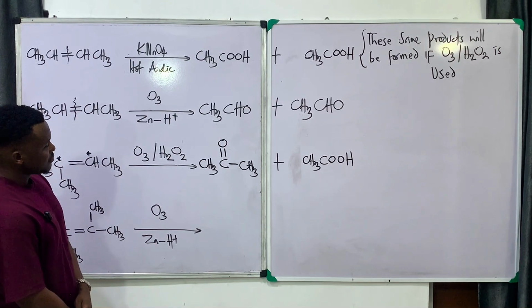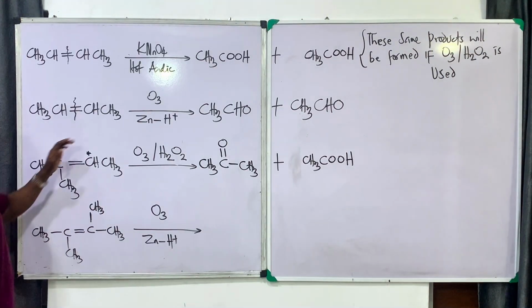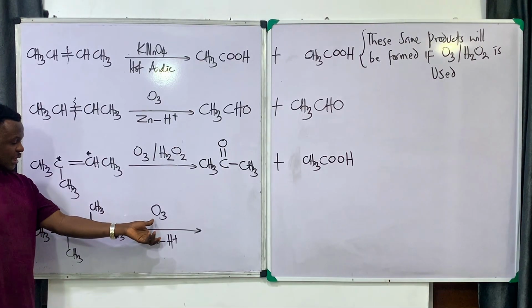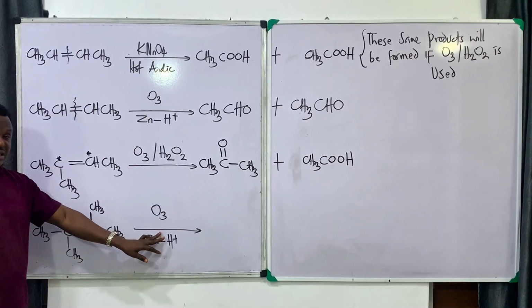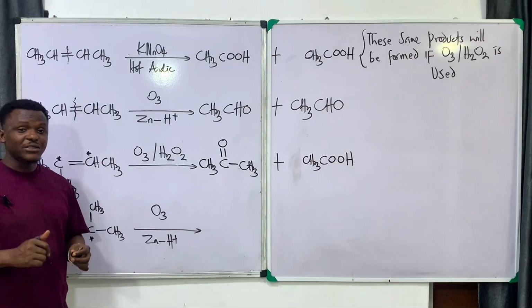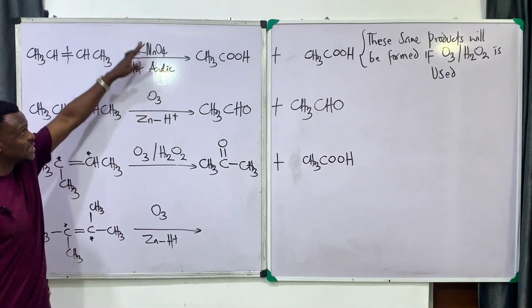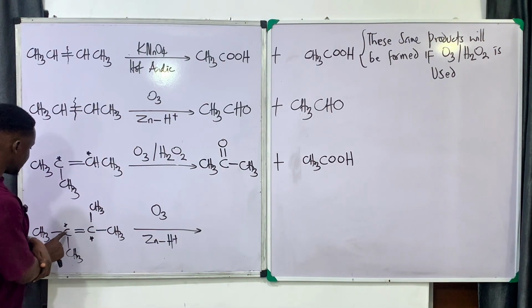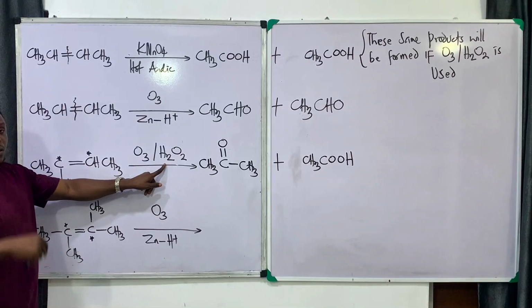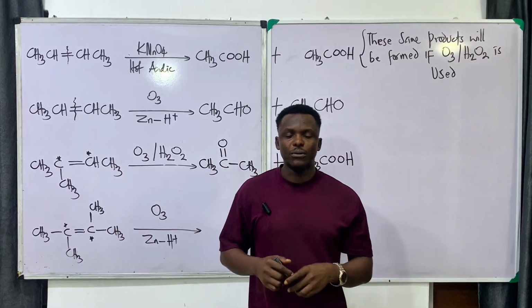Okay. So let's now look at this class. Remember, if there is no hydrogen on each of the carbons, all the three reagents, 1, 2, 3, will give us the same product. That is a ketone. Each of the carbons of the double bond is not having any hydrogen. So once any of the carbons is not having hydrogen, it's going to give us a ketone, irrespective of any of the reagents you're going to make use of. So there is no difference between these reagents when the carbon of the double bond has no hydrogen.